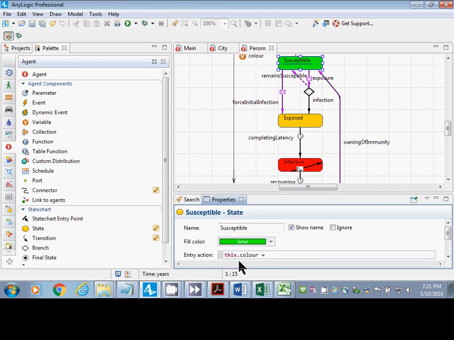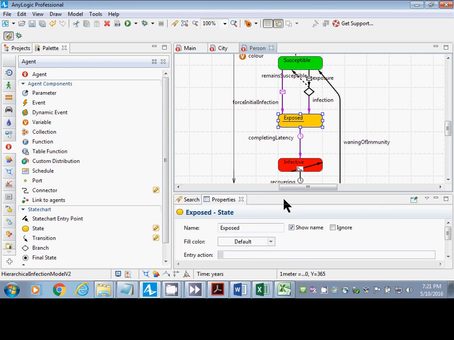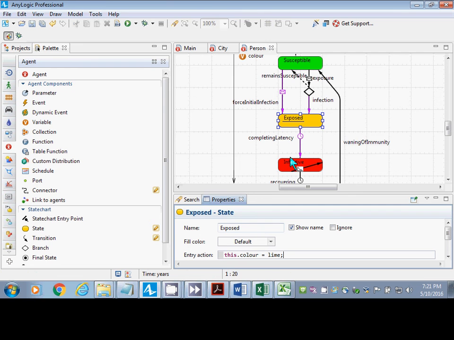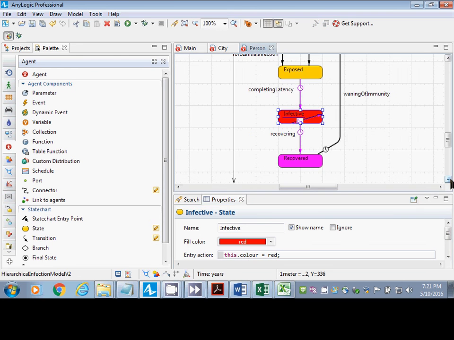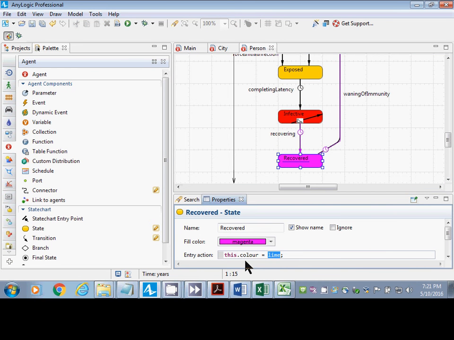I know, you cringe perhaps. For exposed, this dot color equals yellow. For infective, this dot color equals red. And for recovered, this dot color equals magenta.